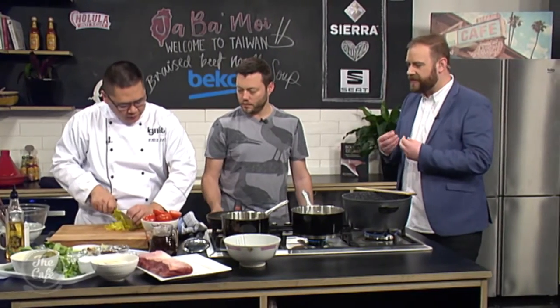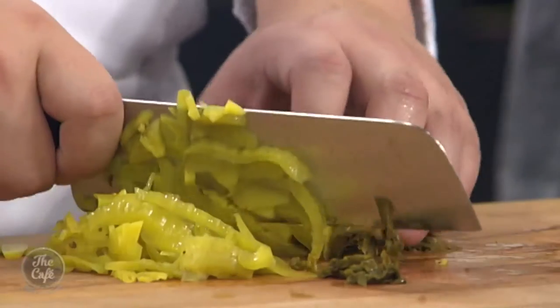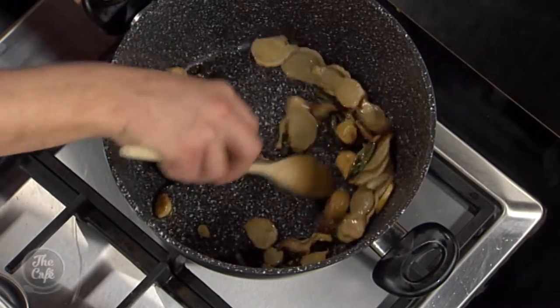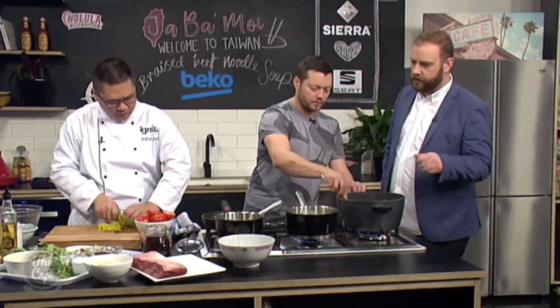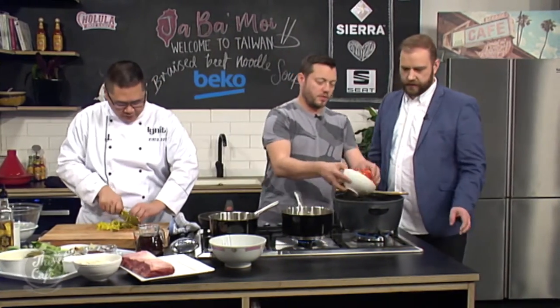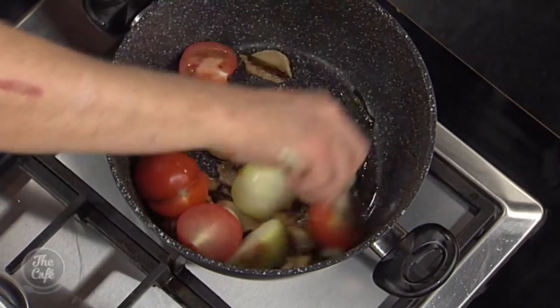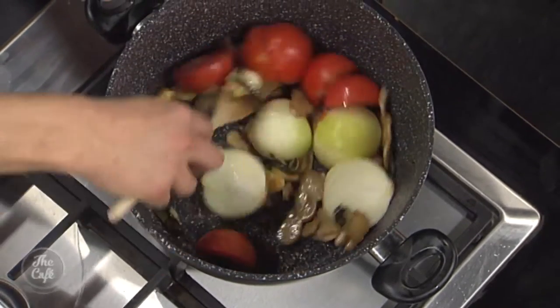Slightly sour, Swedish a little bit. This is going to be a garnish for the soup when we build it a little bit later. So these are frying off, Paul's chopping up the cabbage. We've got tomatoes and onions ready to go in. Notice that there's quite rustic chopping with these — quite big pieces. We're going to braise the beef and the actual liquor from the braise with all that flavour in it is going to be the soup for the noodles, so we're going to strain this out after anyway.